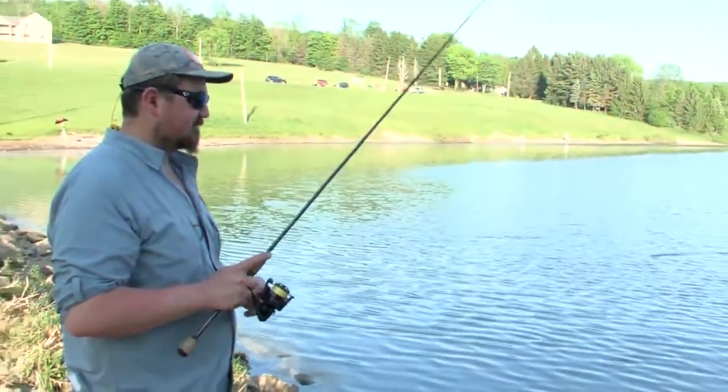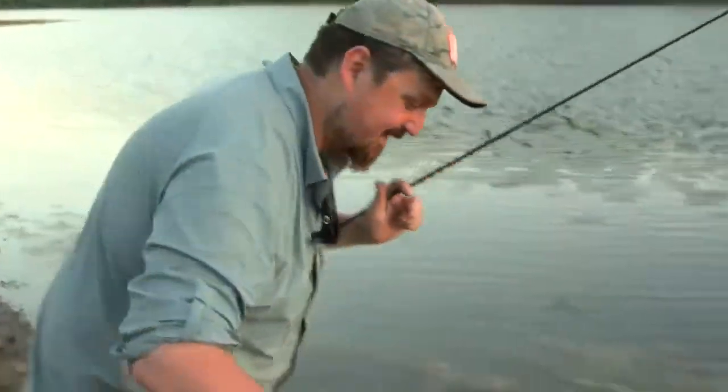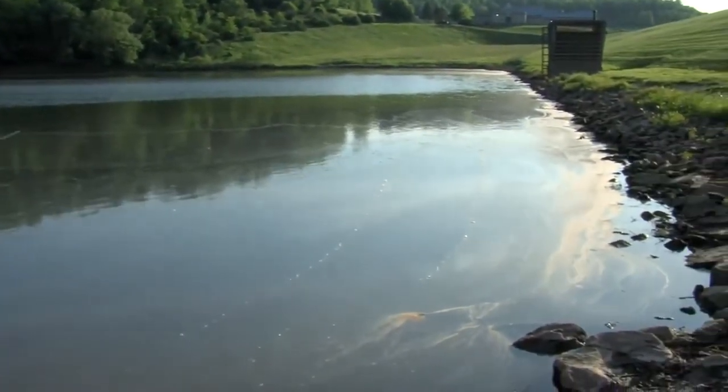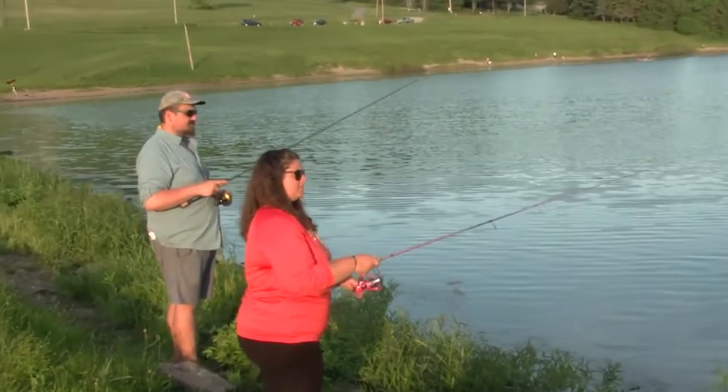So that's everything you need to get started — now let's go out and catch a few fish. We're fishing from shore today and when you come down to the lake there are a few things to look for. One of the first things I do when I approach the shoreline is make a cast parallel to the shore. On real bright sunny days like today, those bass will be tucked up really close to the shore, using the vegetation and rocks on the shoreline for shade and cover from predators above. If you walk up and just cast out in the middle of the lake, you're actually going to spook those fish away.